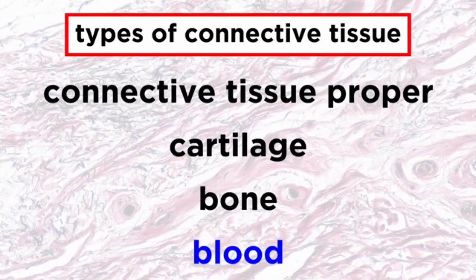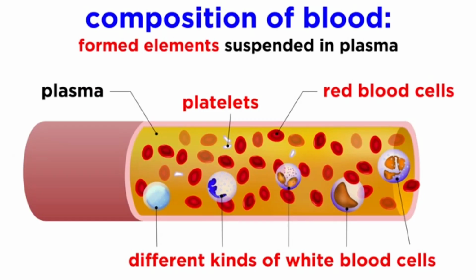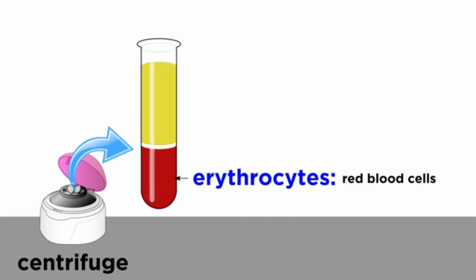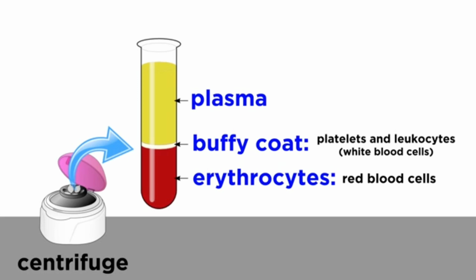Let's mention that blood is technically considered a connective tissue, and as such it is the only fluid tissue in the body, full of fibrous proteins. It is comprised of blood cells suspended in the fluid called plasma. If we place blood in a centrifuge, it will separate its components. The dense section is comprised of erythrocytes, or the red blood cells. In the less dense section will be the yellowish plasma. They are separated by the buffy coat, a white layer containing platelets as well as leukocytes, otherwise known as white blood cells.